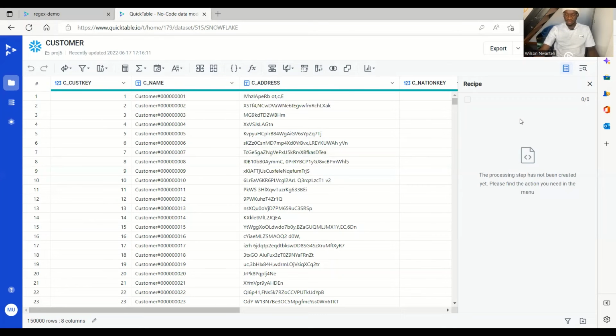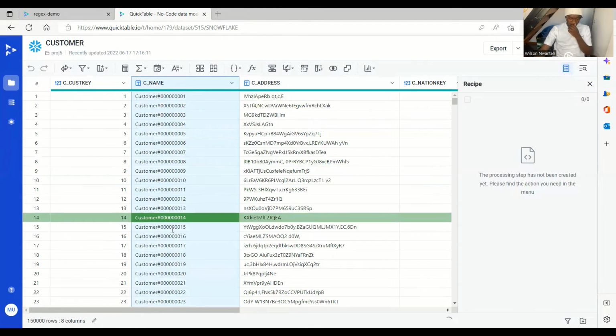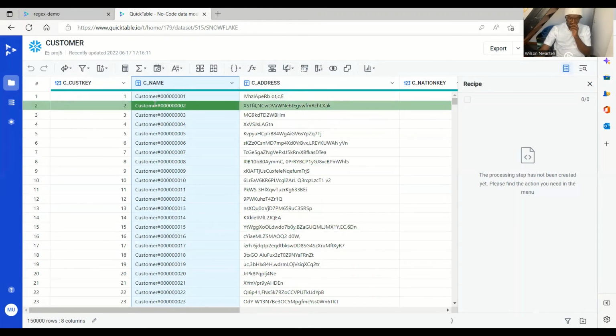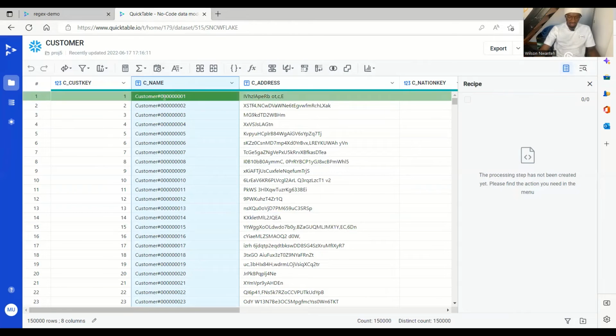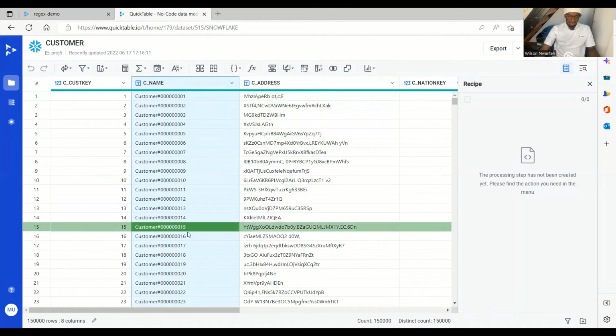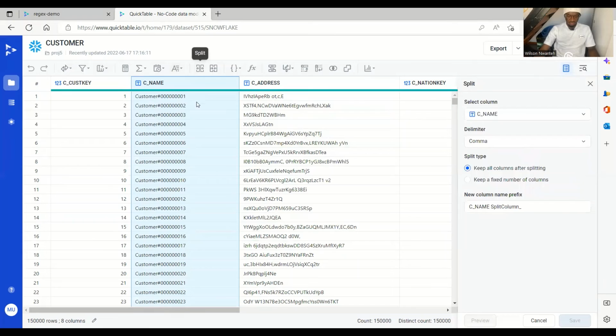For example, let's do some data processing here. Let's split this column to get the customer name and the customer ID.